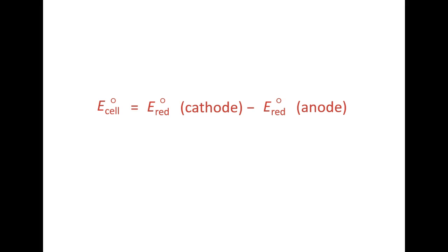And this is the reaction we would make use of to find the voltage, or the E cell, for a reaction. We take the reduction potential for the cathode minus the reduction potential for the anode. And notice, they both say reduction. So we're just going to leave the sign the way it is from the handout. That's why this negative sign here is in the middle. So if we take positive 0.34 volts, minus a negative 0.76 volts, we should come up with 1.1 volts, which is what was displayed on the voltmeter on the drawing.